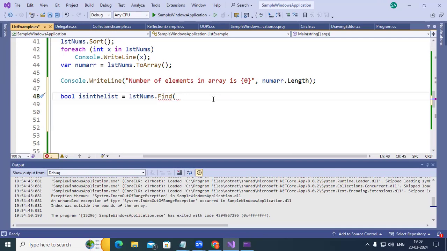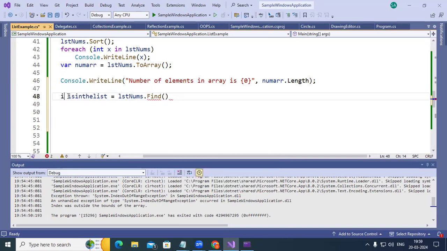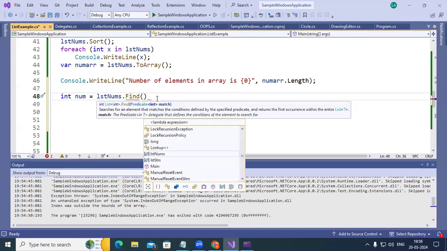Find is giving an integer, so here go with int num equal to lst nums dot find, followed by, I would like to go here with some 2000.